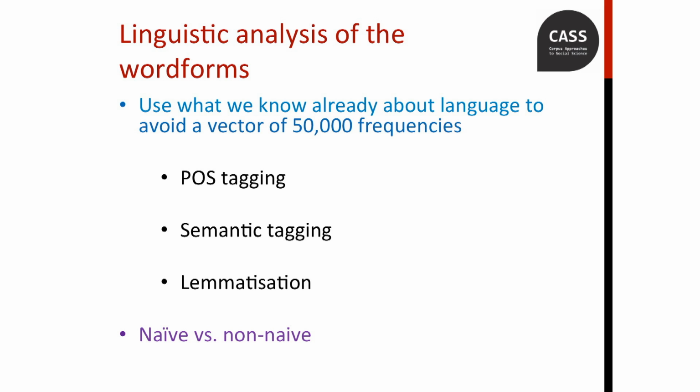Lemmatization is similar, although obviously for a language like English, which doesn't have very much inflection, lemmatization doesn't reduce your dimensions all that much. But basically all of these have the same idea. We've got these ways of annotating our data, which are based on sophisticated amounts of linguistic knowledge that have been built into the system by the people who created them. So we could use them to collapse our word form vector down into a more manageable vector of something else.